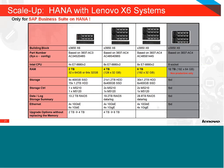So I showed you a little bit more of the details in the scale-up scenario here so that you have an idea of how these configurations can work. And please recognize that there is overlap between the scale-out configurations and the scale-up configurations. Some of the scale-out configurations can also be used with the business suite as a scale-up configuration. This is what's interesting about our configuration, because if you start off doing some work with the BW environment, you create a sandbox, it may very well be possible to reuse those nodes as your HANA projects evolve into the business suite in the future.